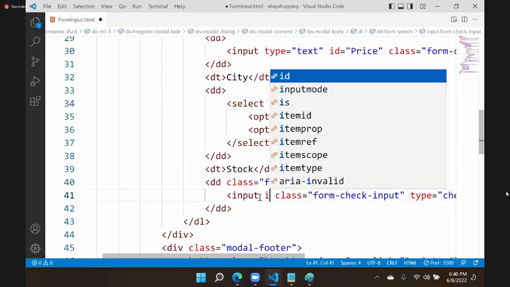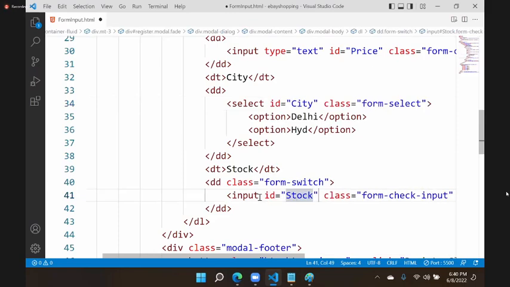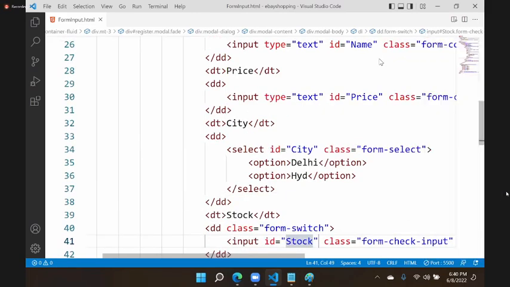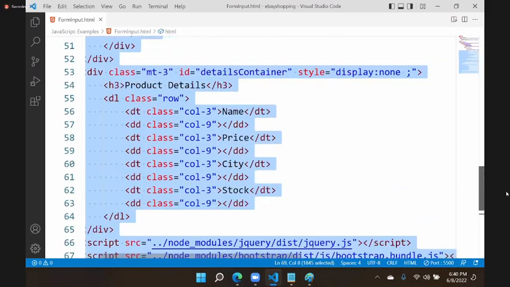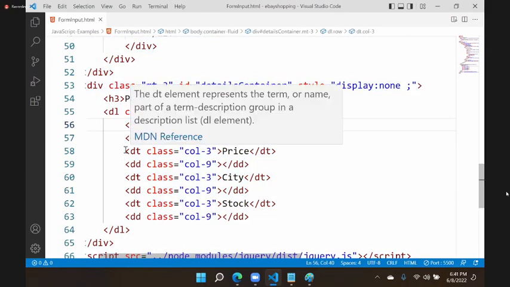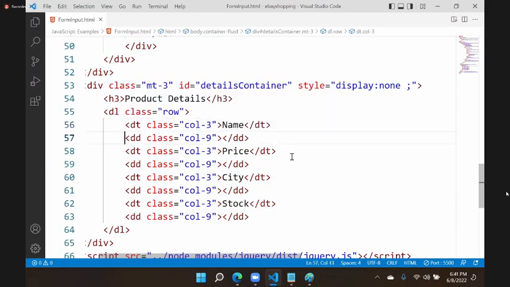And this is ID stock. That is a checkbox. Where to display them? That means where to display these details. So we have to display here. That means in this cell, we want to display the name.